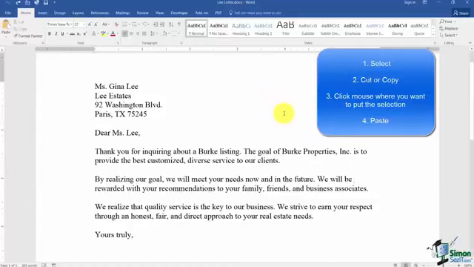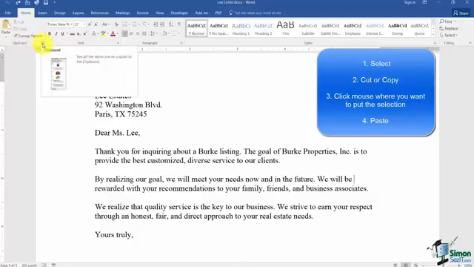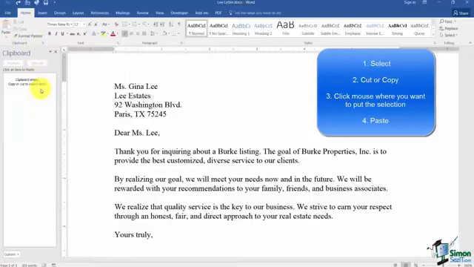Let me just mention the clipboard real quick. Over here is your clipboard grouping. Here is a way to access your cut, copy, and paste options. I want you to notice there's an arrow on the bottom right of clipboard. This is the actual clipboard itself that you're going to see. Your clipboard will hold 24 separate items, so you'll actually be able to collect multiple items and then paste in the ones you want.